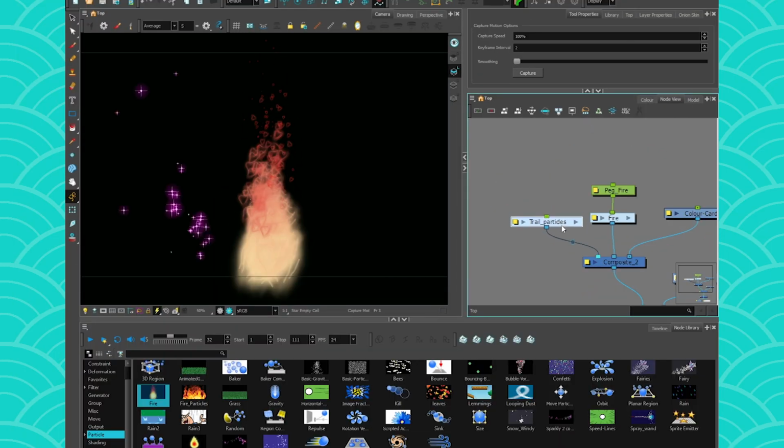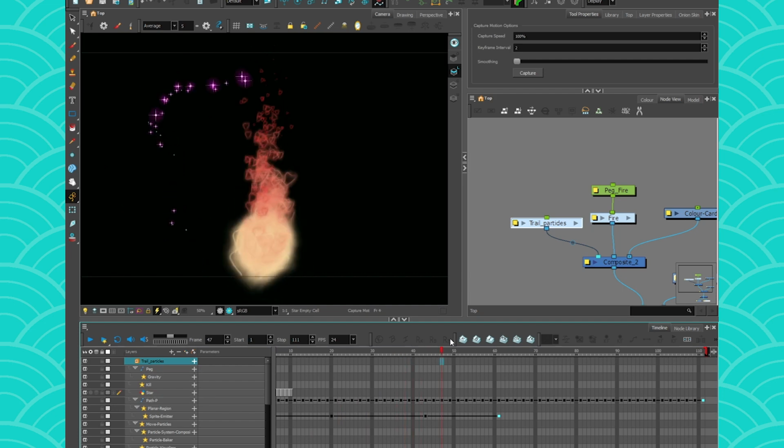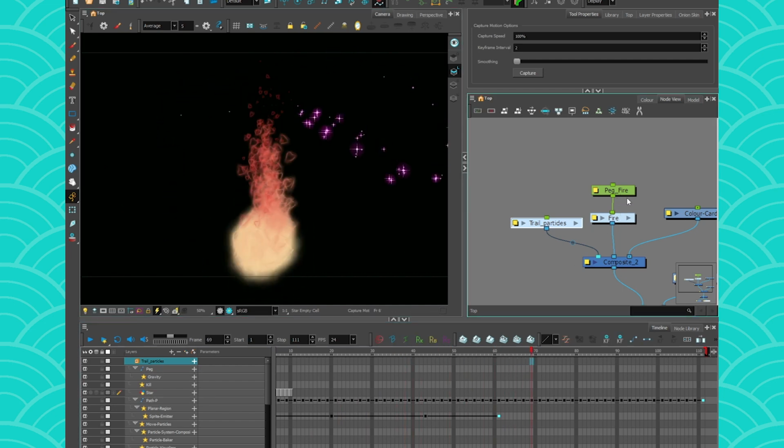So these were two different ways you can use the capture motion. You can either do a trail, like we did for the trail particle here. Or you can use it to create more like idle animation, such as what you would have for this fire animation where we had it kind of wiggle at the center. There's so many ways for you to use that node. So I hope you're gonna try it and let me know how it went.